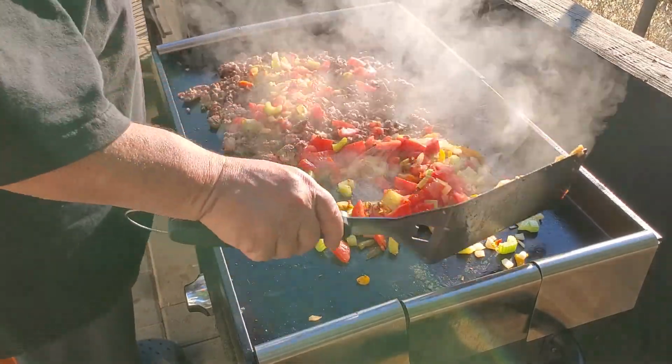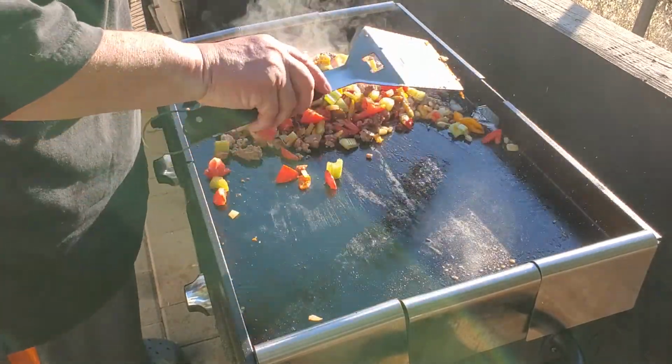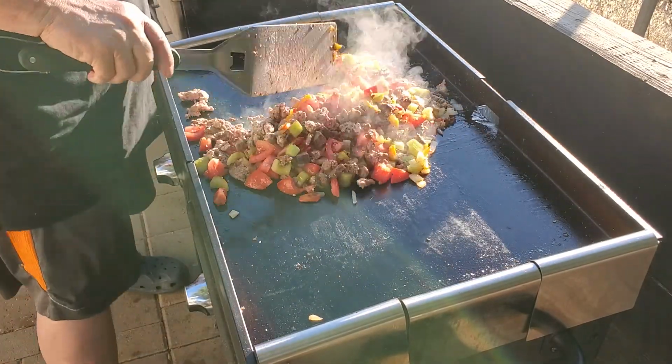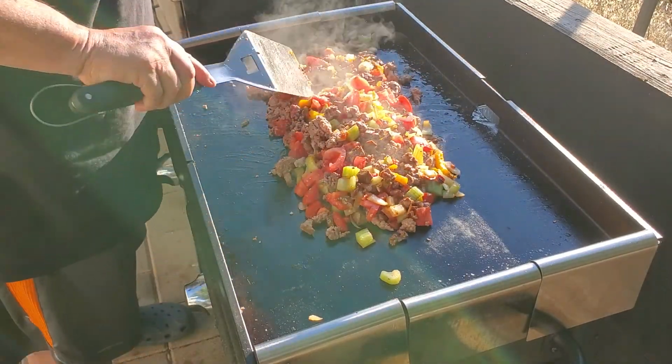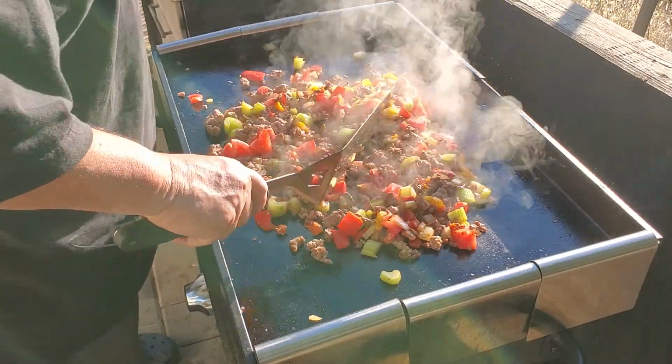Okay, that's getting close together. So let's mix it together. Make some music. Make some noise. Meat needs to cook a little bit more. That's okay, because we're not done yet.